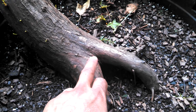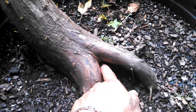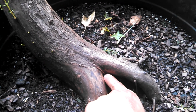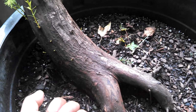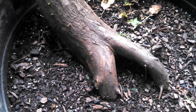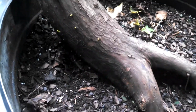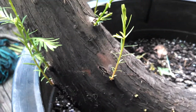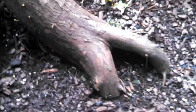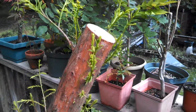But we held the roots underneath with a wire. We closed them up, and I put paste here and all the way down under to make sure it was going to heal and not get bacteria or whatever. Tried to save it, and I guess it worked the way we did it, because it is alive.